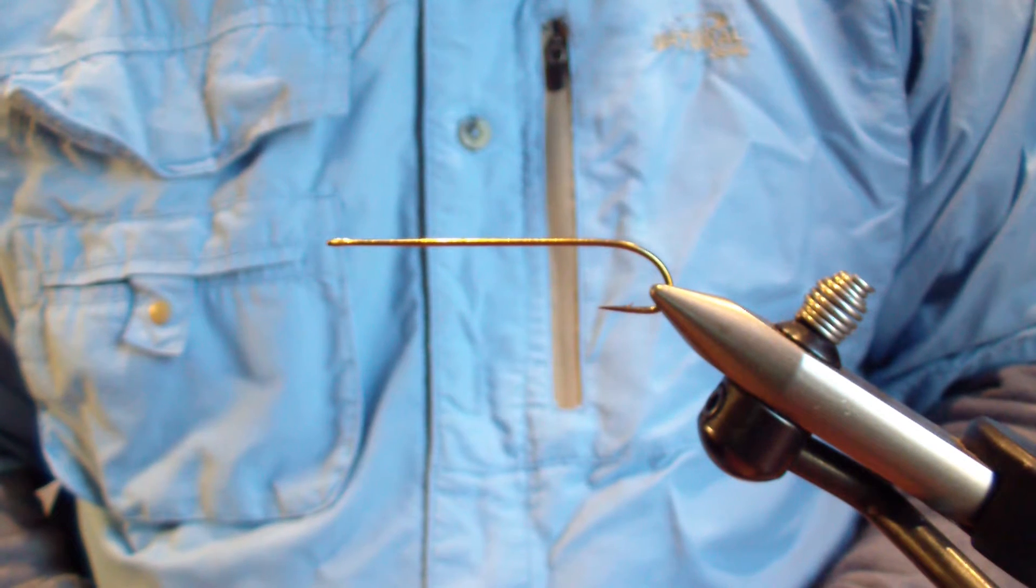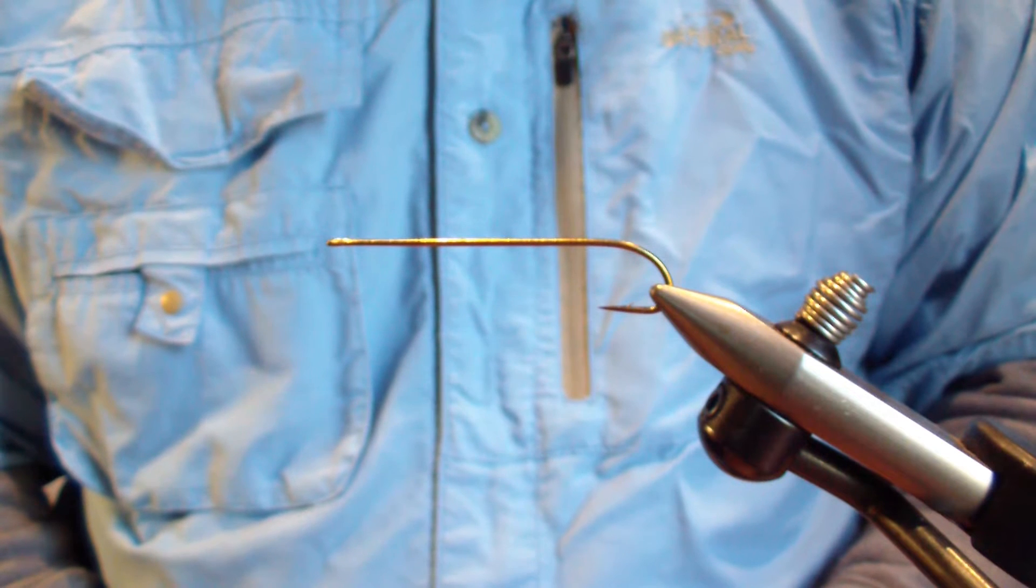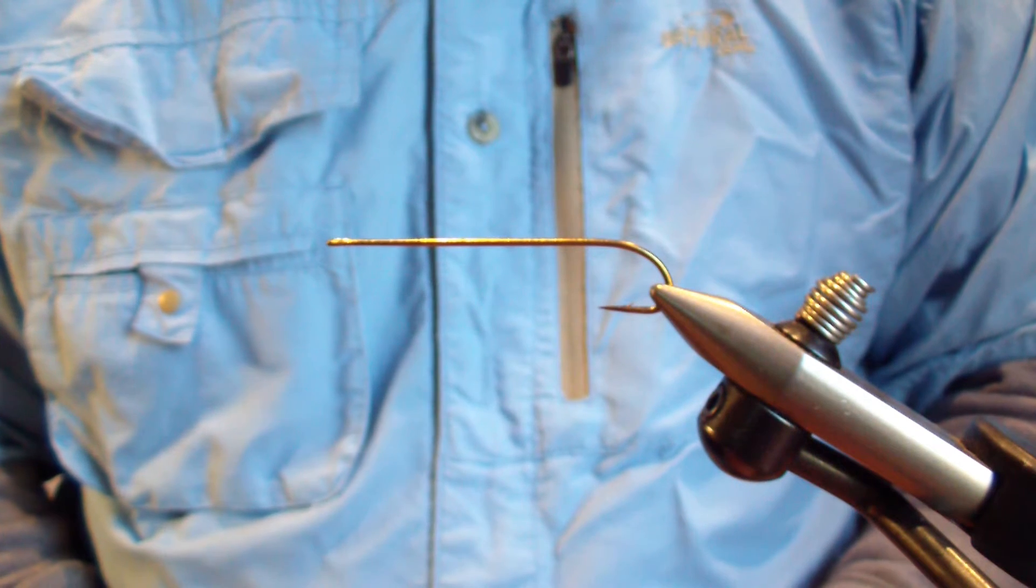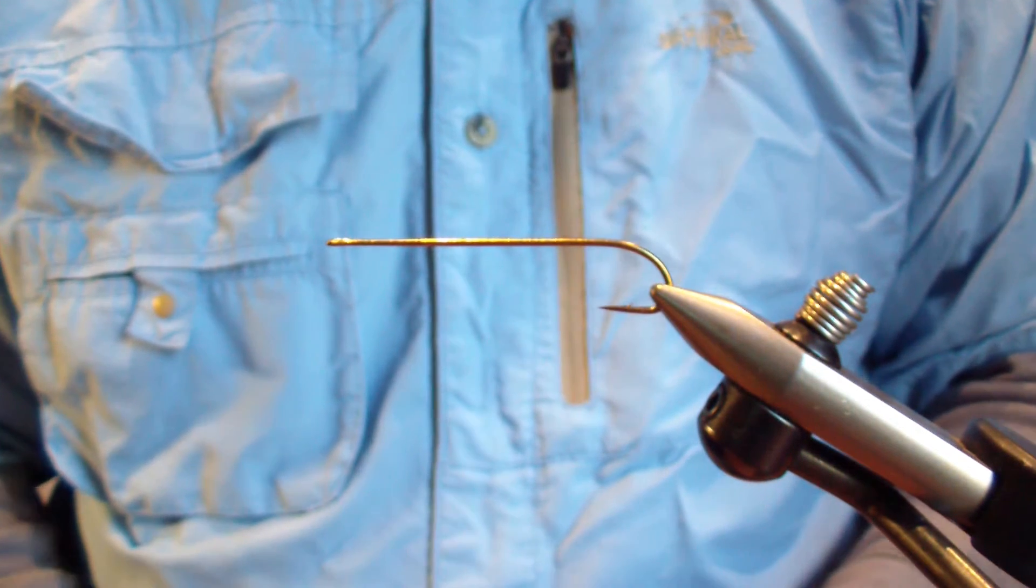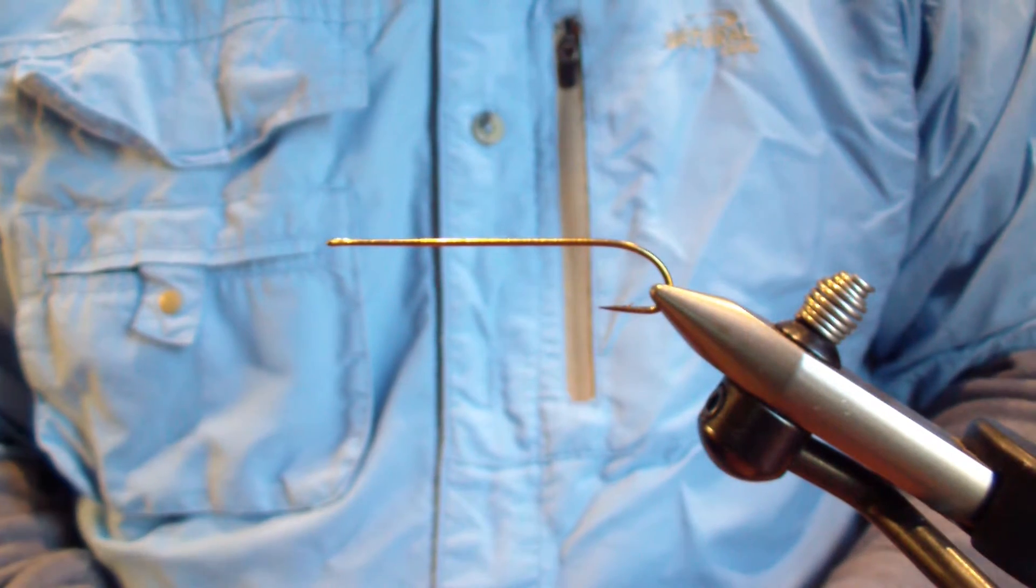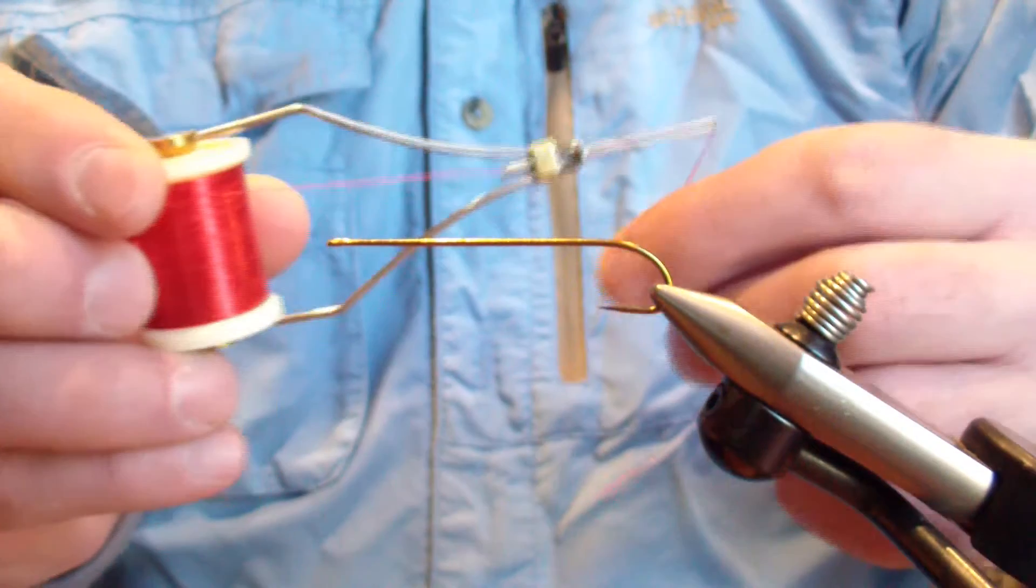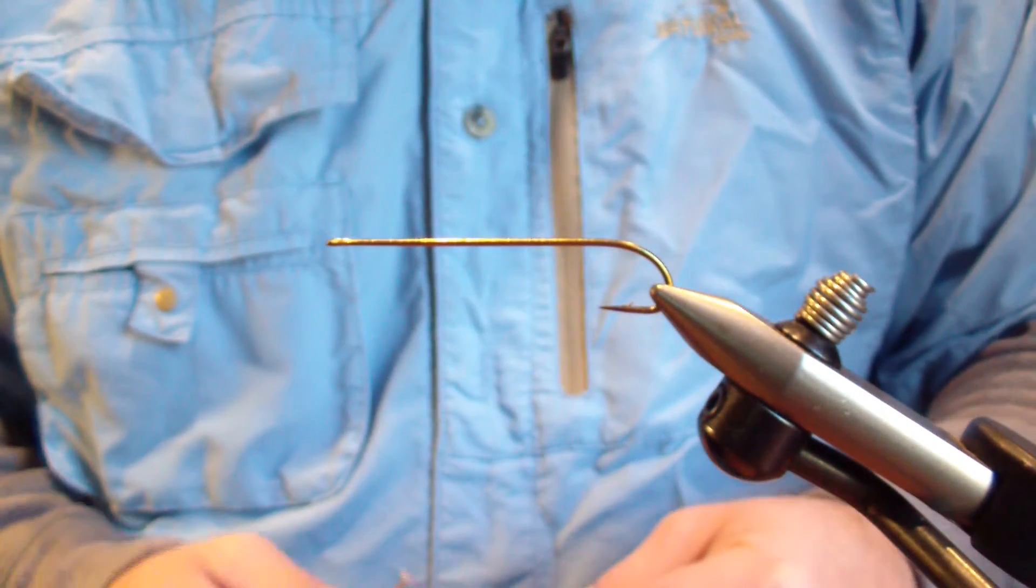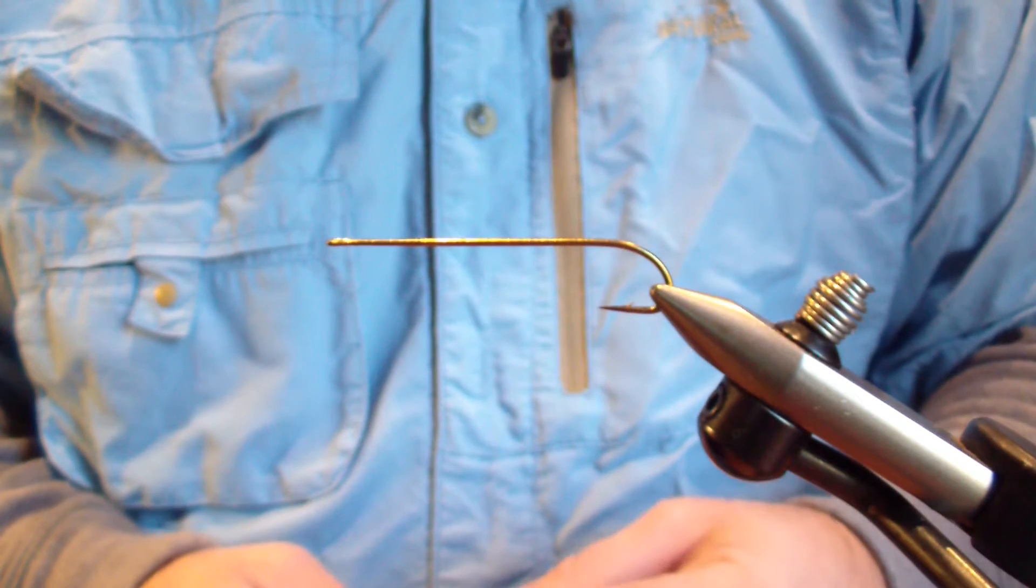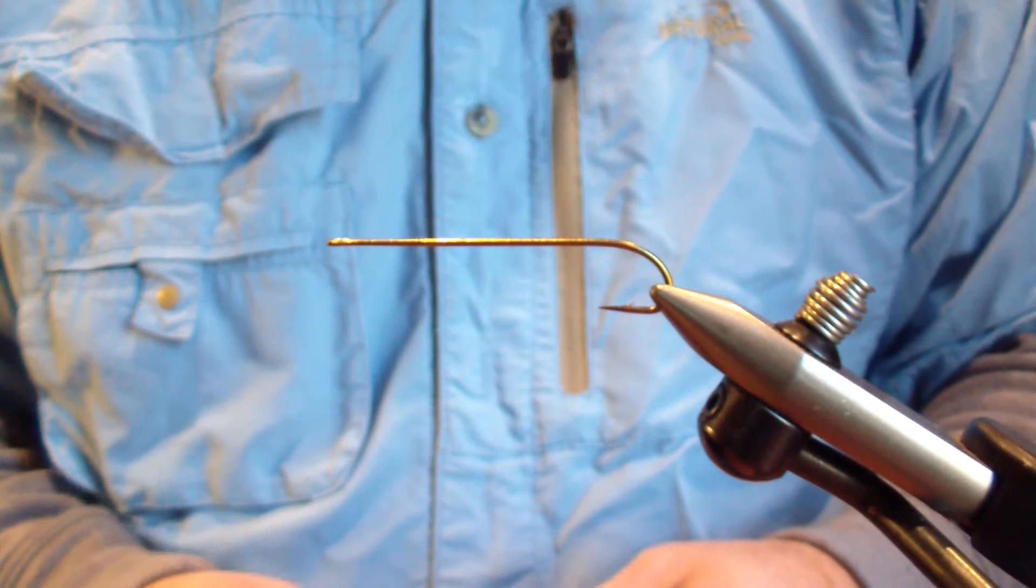I've had a number of questions that I've fielded and I think this will answer some of the questions that I get regularly. I'm going to start off with a long shanked hook for demonstration purposes only and I'm also going to use red 210 denier thread, a little bit larger so that you can see it better for demonstration purposes.